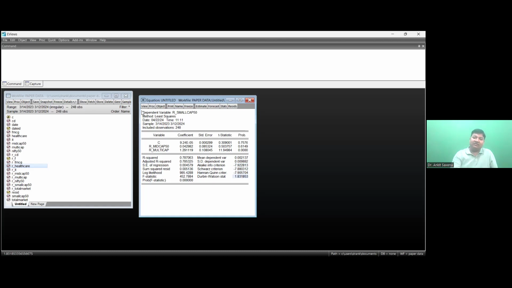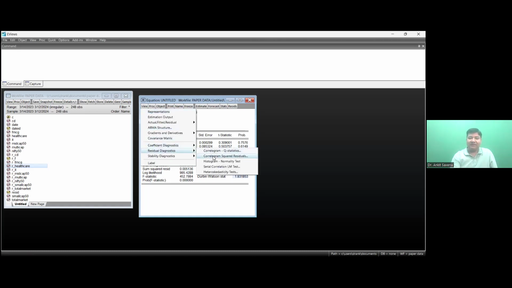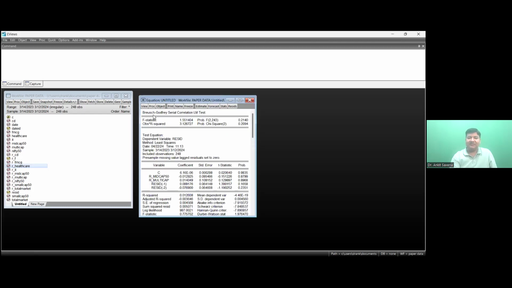Whether it is significant or not, we have already done that analysis here. We could go here and run this serial correlation LM test, which is the Breusch-Godfrey serial autocorrelation test, and we get that the probability value is more than 0.05. So whatever correlation we have is not significant. We can measure that from here. So this is all we did.